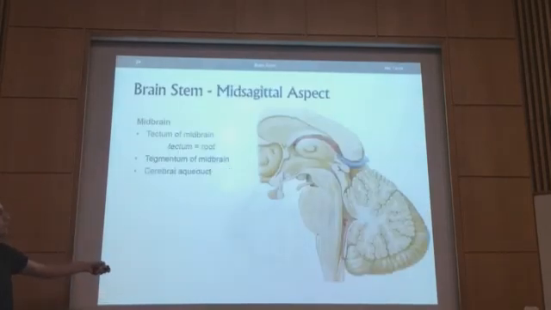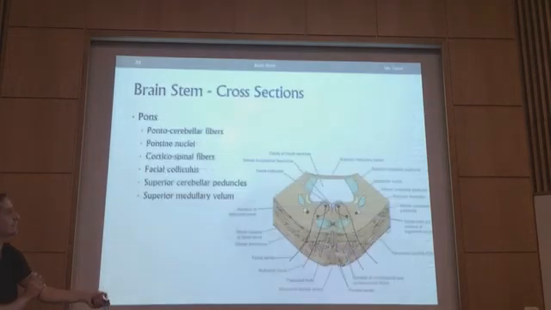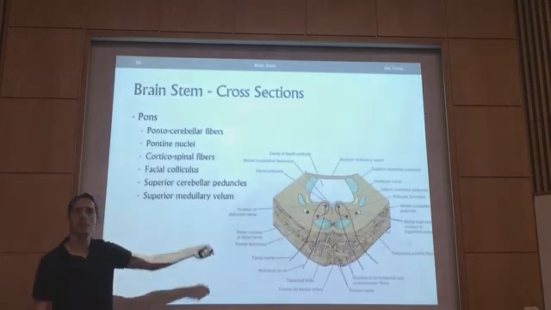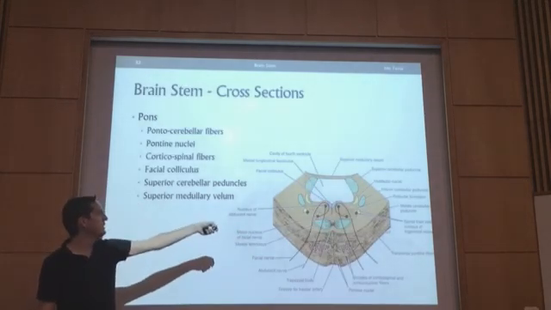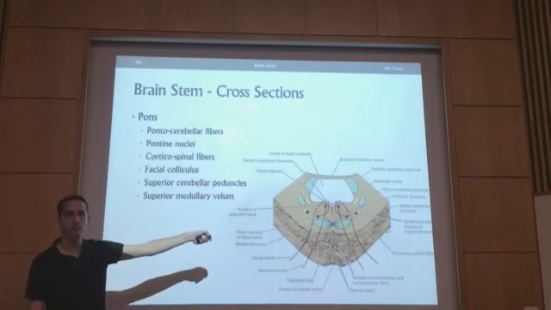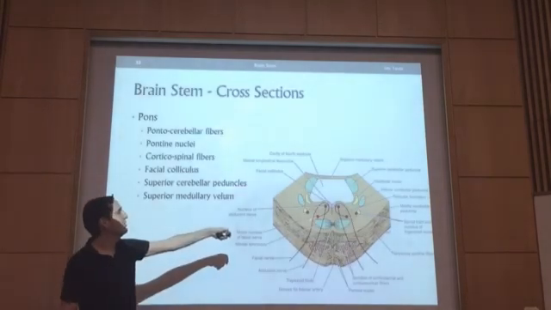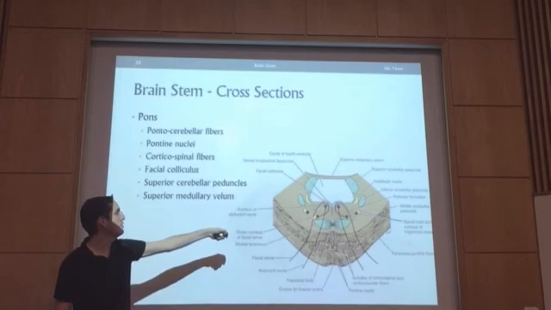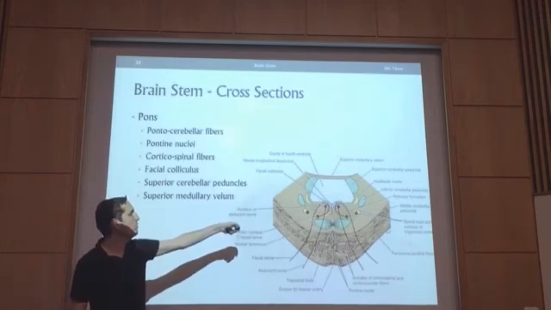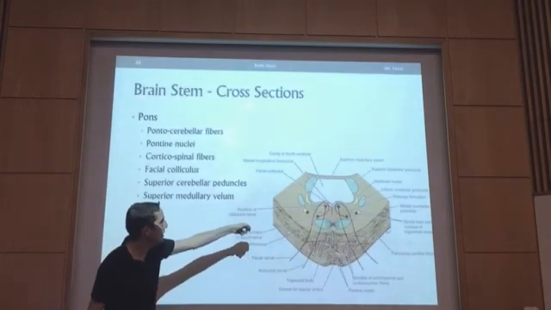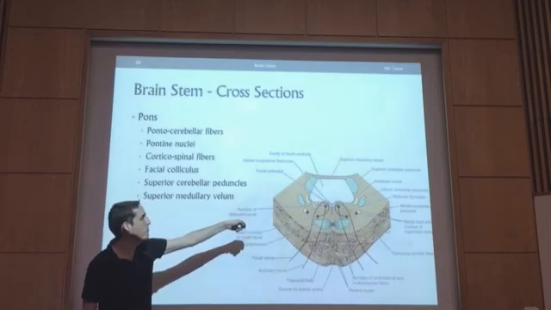The cause for this bump, you can see it in the slides, is the nucleus of the facial nerve, of the seventh cranial nerve. And this is the nucleus of the sixth cranial nerve. You don't need to remember the names of these nerves yet. You do have to remember half an hour from now, but not yet. Anyway, the fibers that leave the facial nucleus go around the nucleus of the sixth cranial nerve and do this circle, and these are the ones that cause this bump.